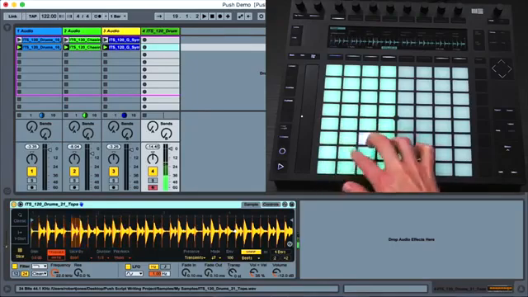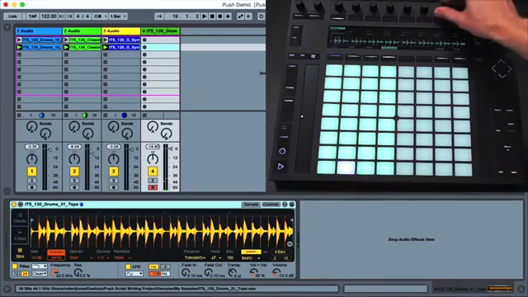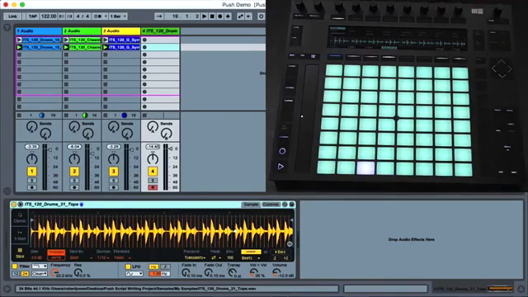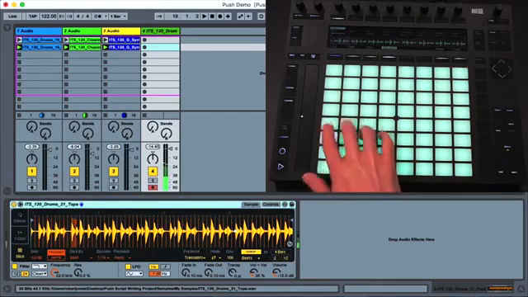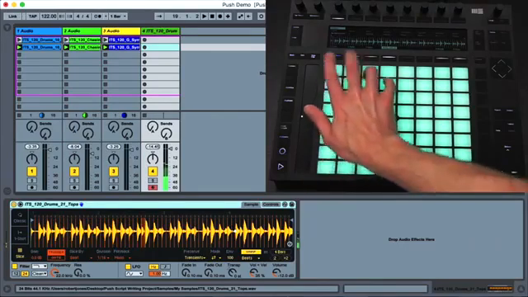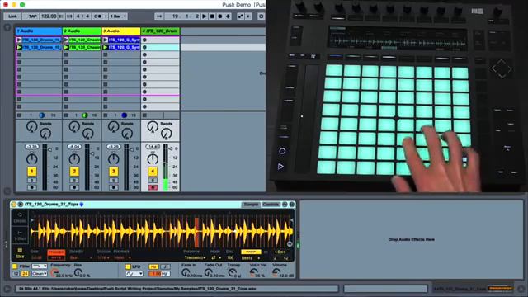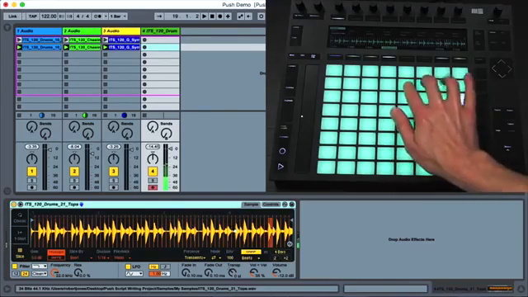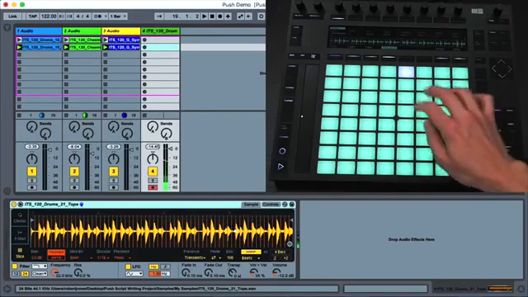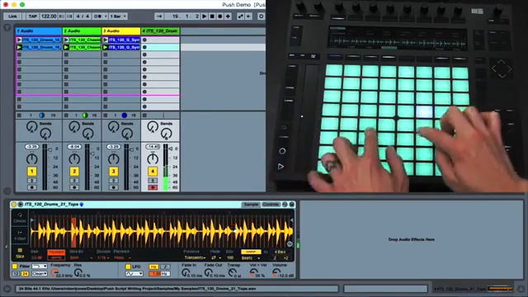I want to do something a bit more interesting though. So I'll set the division to a 16th note, which then places slices of the loop on all 64 pads. Which could then of course be rearranged manually just by hitting the pads in a random order.